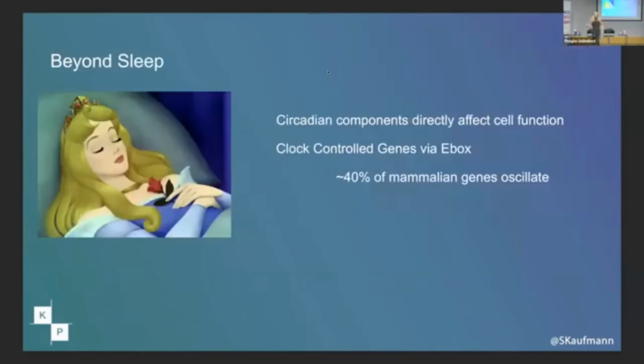Okay. Sleeping Beauty, for those of you who have forgotten, right? It's not Cinderella, this is Sleeping Beauty. And this is to remind me that circadian proteins work in two different ways. Either A, they work directly, and I'm going to give you one example of how a protein involved in the system does something directly, or it does something really important indirectly by activating the E-box.